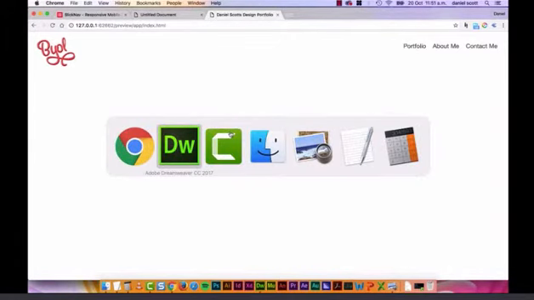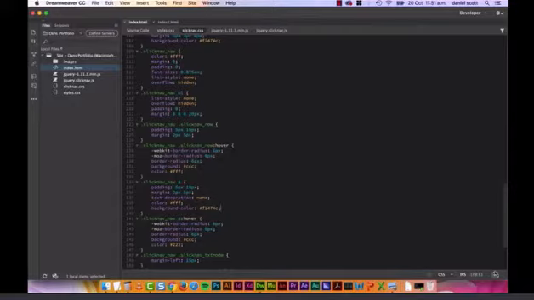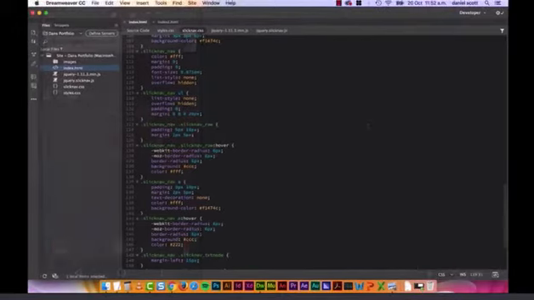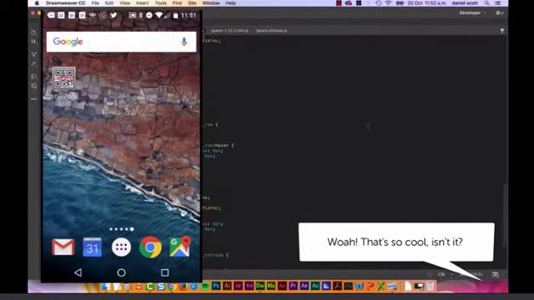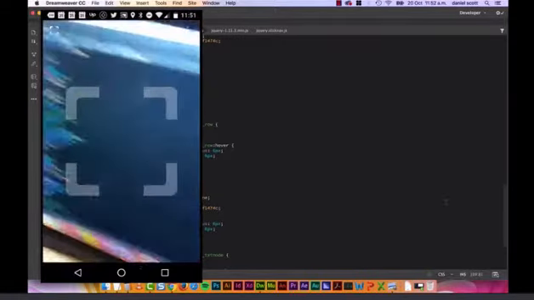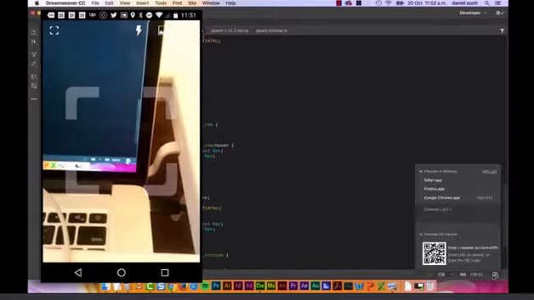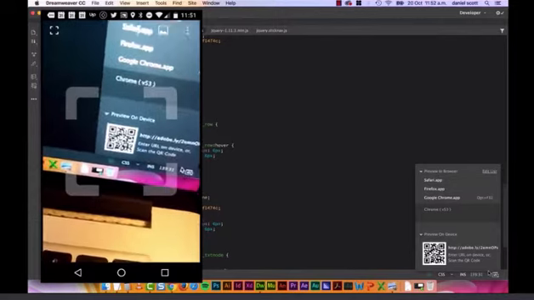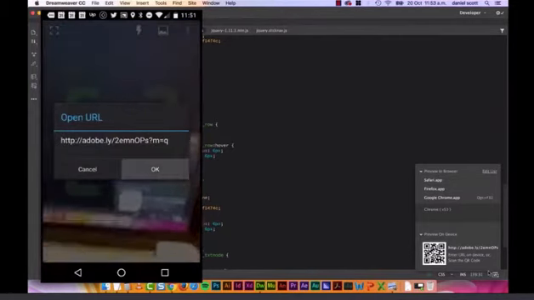Now for the devices, say your tablet and your mobile phone, I'll show you down the bottom here. I'm going to make it full screen. See this thing down here? There's this little QR code. What you need to do is jump to your phone and use your QR code reader. So let me grab my phone now. I've got my QR code reader here, I'm going to open it up, and down here at the bottom of Dreamweaver, I'm going to get my QR code reader close to it. I've got a weird little angle on my desktop. Good work, phone. It jumps out.